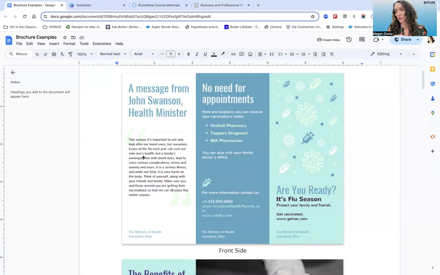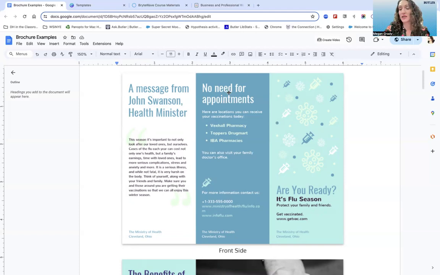Now, remember in the example, it showed you could use testimonials, biographies, mission statement, all of this. Now in here, the message is coming specifically from the health minister. So we're doing a couple things here. That's building credibility, right? So we go back to the concept of ethos, which we learned about earlier in this course. We have direct testimony from the health minister talking about the importance of getting the flu vaccine and how that benefits not only you, but all the people around you in the winter season.